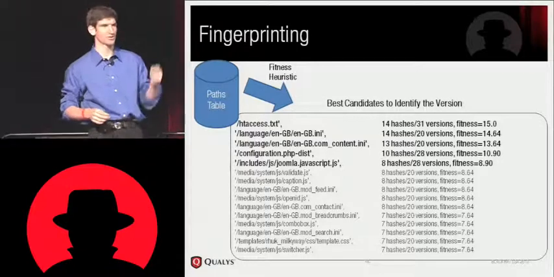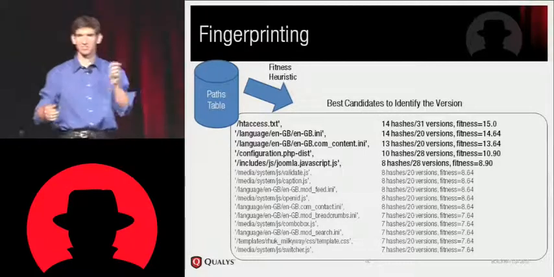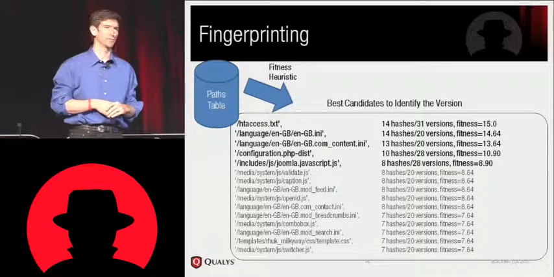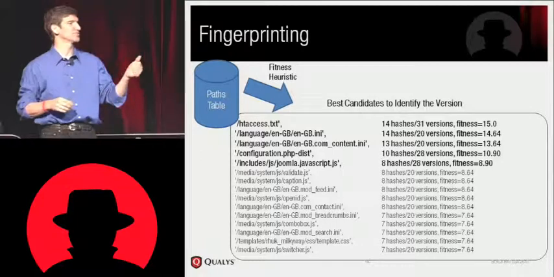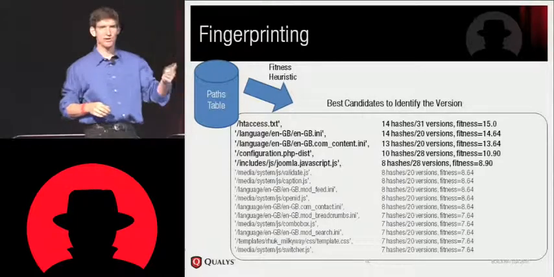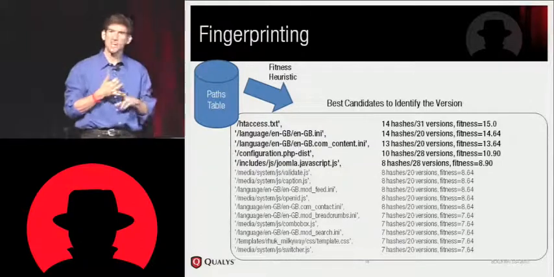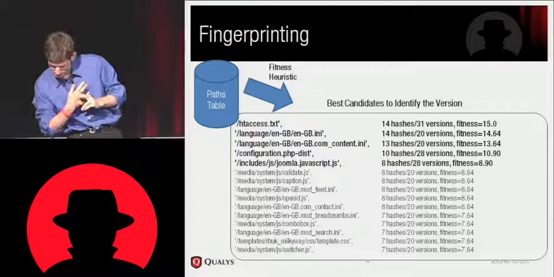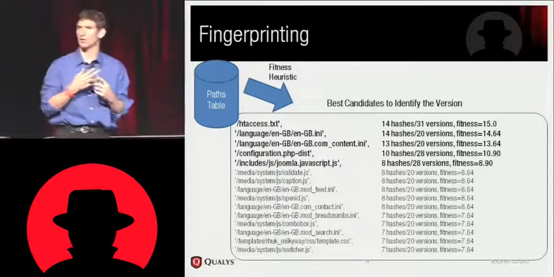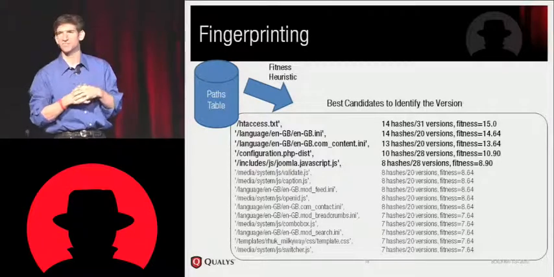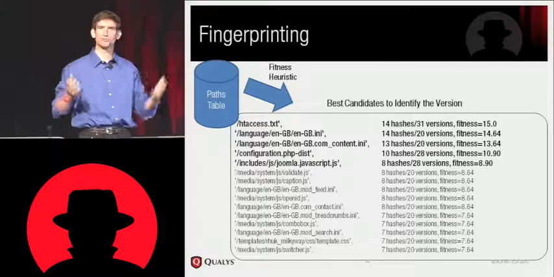So we want to pick files that are present in many versions, because if we request one and we get a 404, that hasn't helped us. It's helped us a little bit. We know it can't be any of the apps that actually contain that. But we want to find files that exist in many versions and also have changed from version to version to version. So you can sort of think logically, things like changelog, install or update, or any of those sort of user documentation that discuss new functionality. Those will definitely change, and that's no trick to find those.